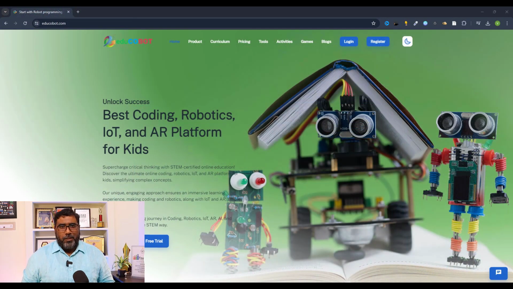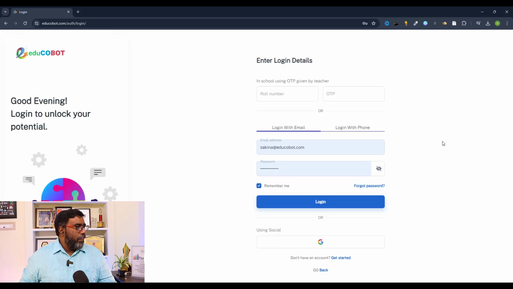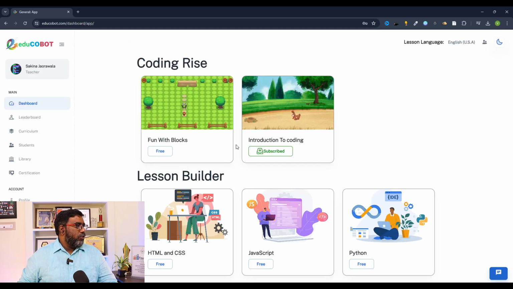So hi guys, welcome back. So this is our online platform which is educobot.com. You can log into this website using the email ID and the password which you use during registration. You can also use it in our app and in your tab as well. But I recommend the kids to start using a system so that it is visible much better and the experience is also much better. So they click on login and once they log in, they'll get access to the dashboard.